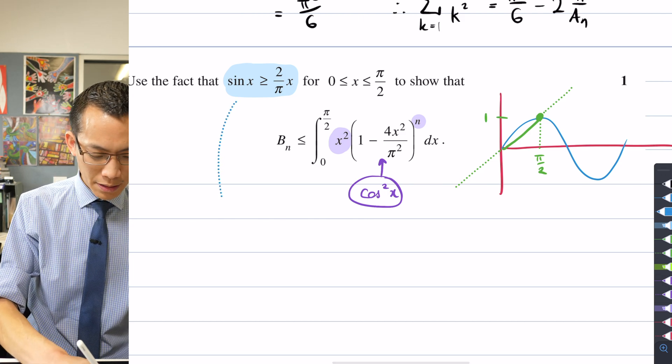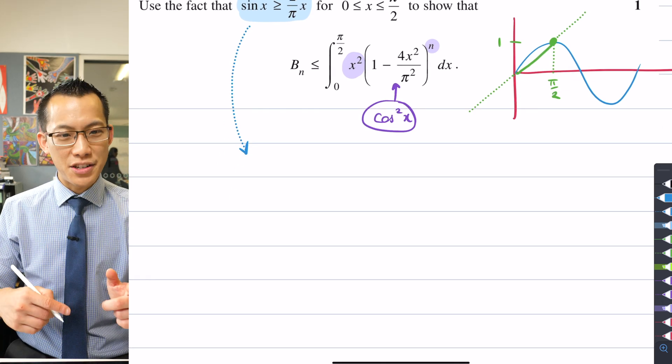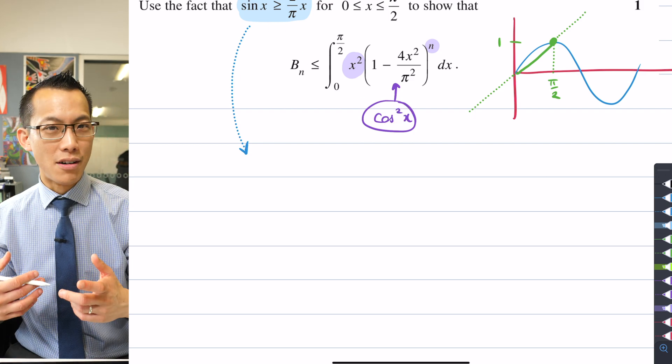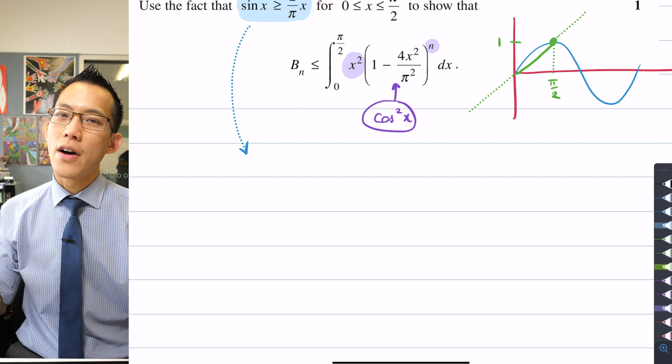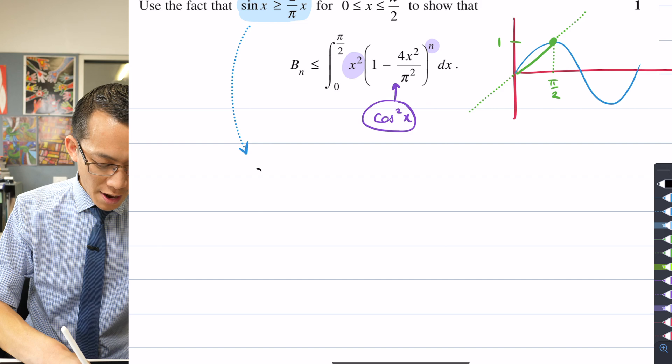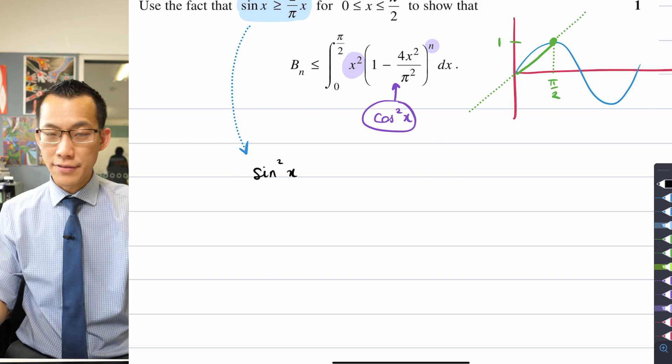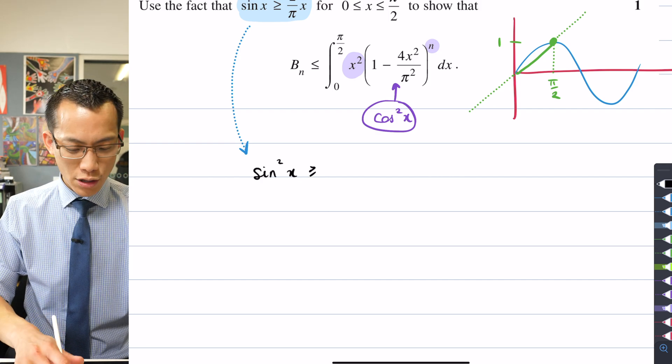As I mentioned before, let's just begin with this result here, this inequality, and what I'm going to start off by doing is, you can see I want to get towards a cos squared, I've got a sine, so the most obvious direct way to do that, as we've already done a couple of times in these earlier parts, is via the Pythagorean identity. I'm going to square both sides. Now, you have to be careful with doing that because with an equation, you're fine doing pretty much any operation to the left and right-hand sides simultaneously, but with inequalities, you have to be cautious, right?